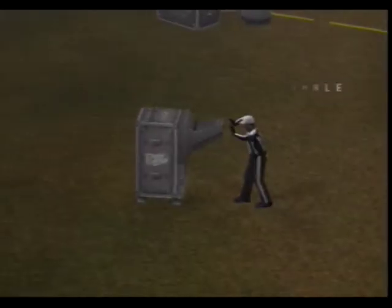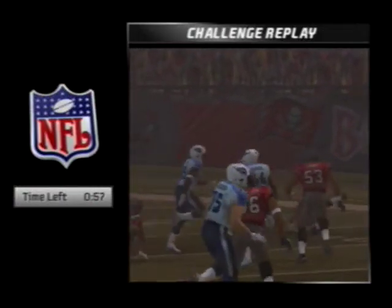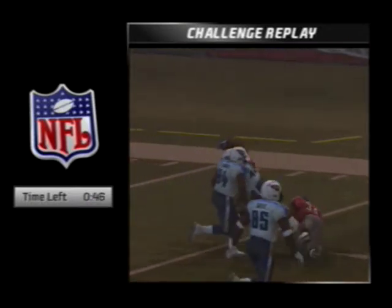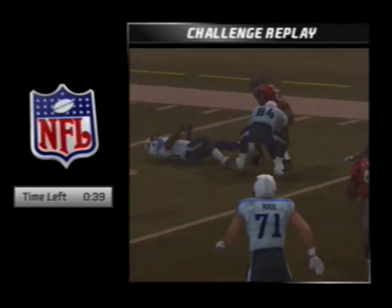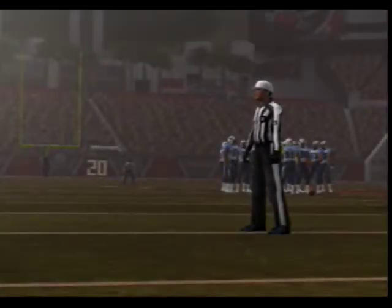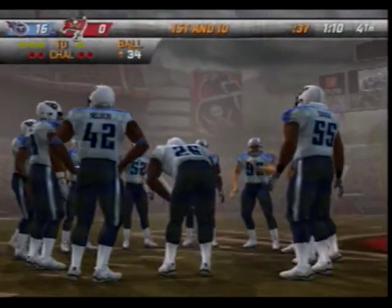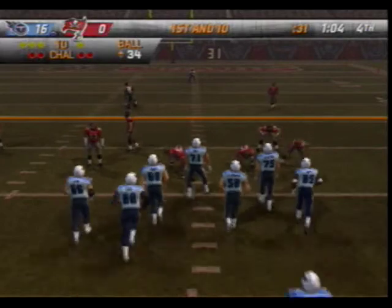Ball on their own 38. Ball on the 38-yard line. And we'll take a few looks to determine whether the ball came out before the knee was down. The key thing here is that the ball started to come out before his knee was down. If it did, then it should be counted as a fumble. No fumble occurred. It was unclear initially why they called for a review, but now we understand the reason. You have to give it to these officials. Their job's not easy. Sometimes they make mistakes, and most of the times they're right.